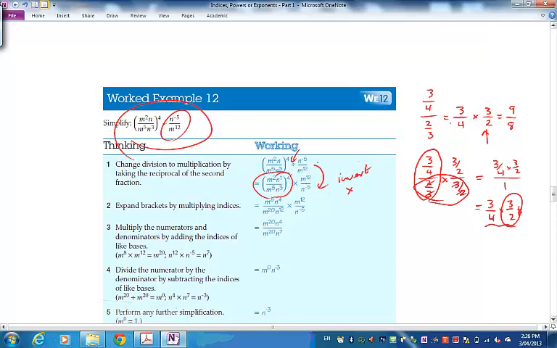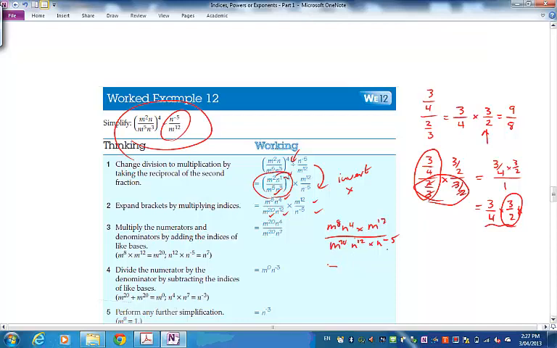So we've got to raise each of these to the power outside. So that's m to the 8, n to the 4, m to the 20, n to the 12. And then we've still got our other powers over here. What can we do? Let's look at that top line. This is m to the 8, n to the 4th, by m to the 12, over m to the 20, n to the 12, quite big this one, and n to the -5.